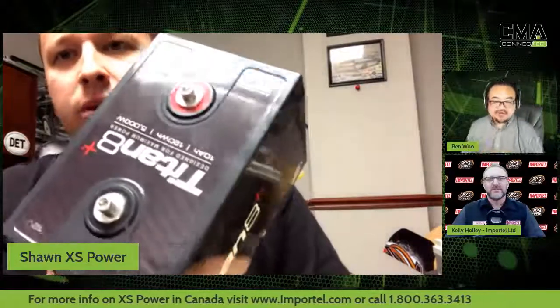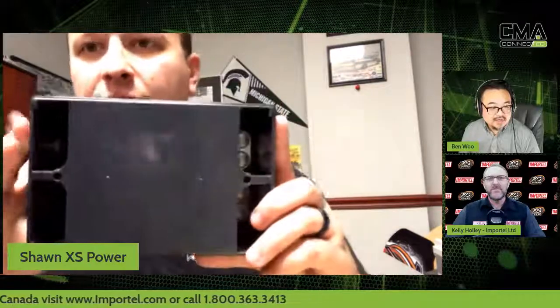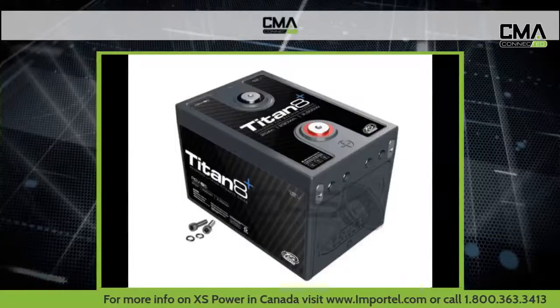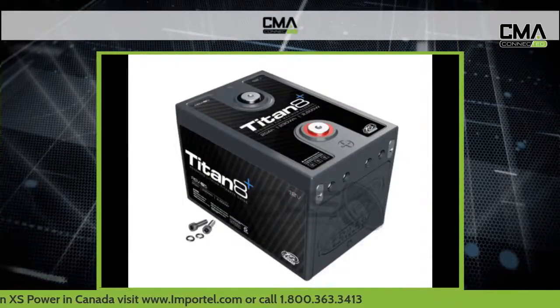Now, what we're noticing a lot of users do is they are using these as their main connectors, and then if they want to charge it, they just connect it on top. They just use some banana clip. Right. Charging purpose only. I'm going to give you guys a shot here of that product shot. That's it right there, Titan-8 Plus. Super clean design, innovative connectors, so on and so forth.